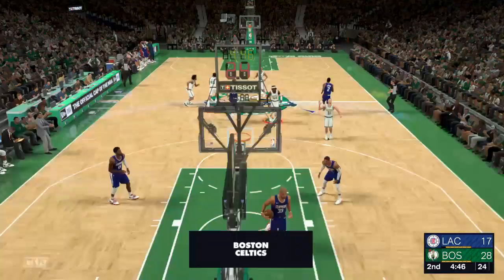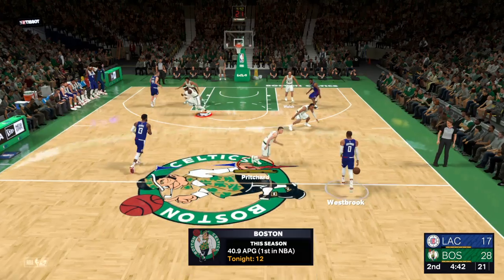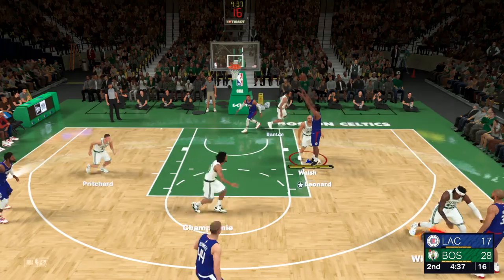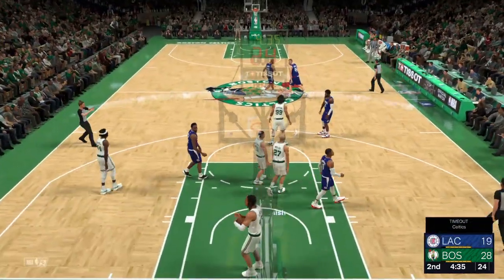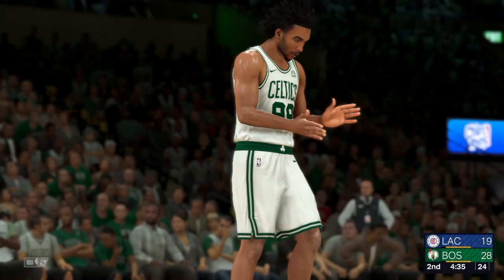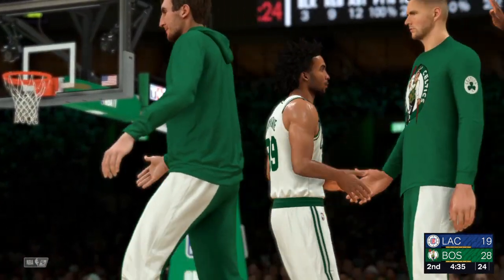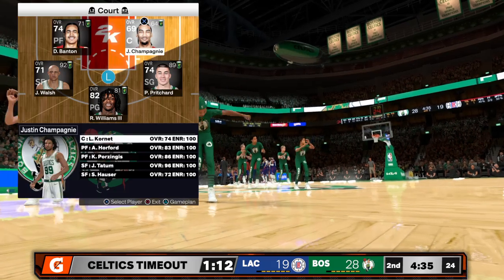Count it! Walsh has got his first bucket of the night — a classic bank shot. Very popular at one time. Brent, what happened to it? I think the only time you really see it, Kevin, is when guys are going in for layups at full speed and trying to take some of that speed off the basketball. Guys just don't get the ball in position where they're going to use a good angle off the glass — those are usually mid-range shots. So the Celtics call timeout, their first.